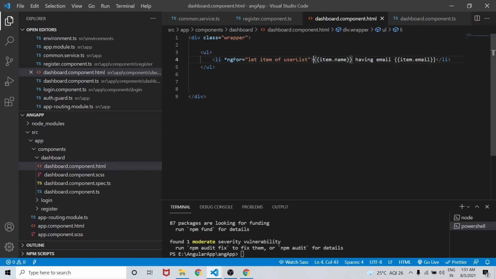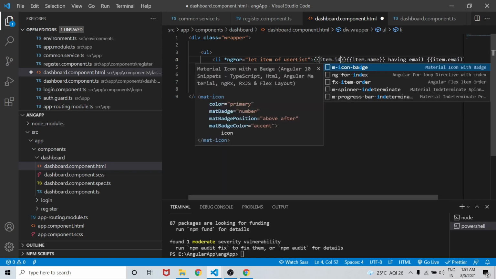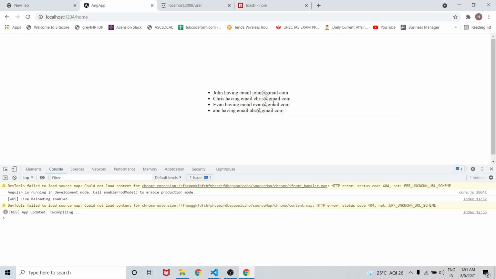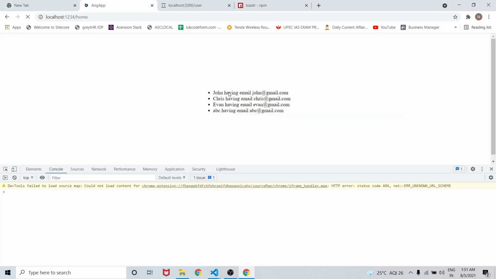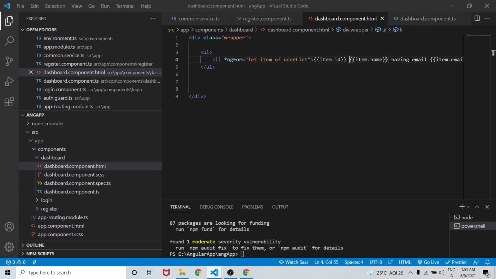Now let's move ahead and add our item.id, so this will show us the id also of our objects. So when I save the changes and refresh, you can see we have 1, 2, 3, 4 as IDs and data as now John having email john@gmail.com and so on.